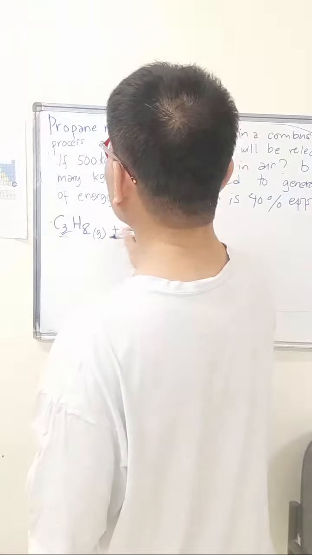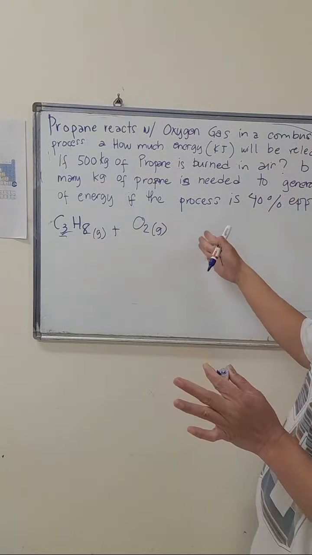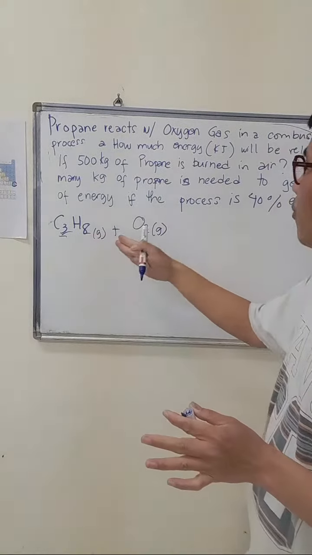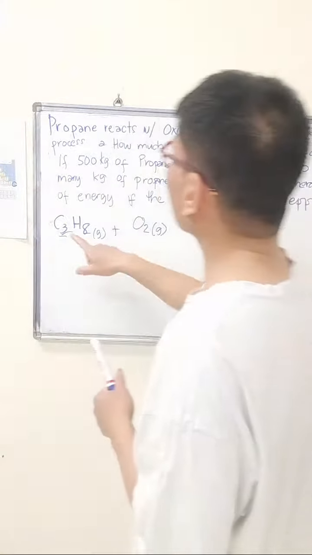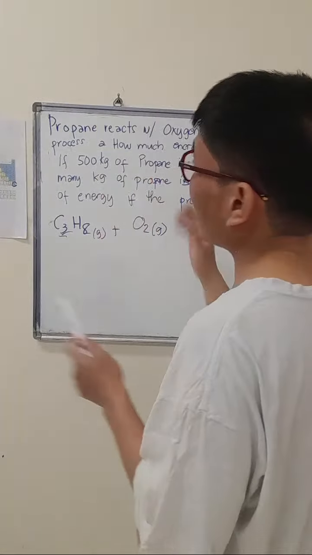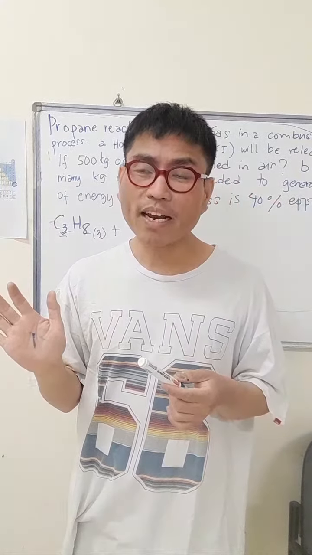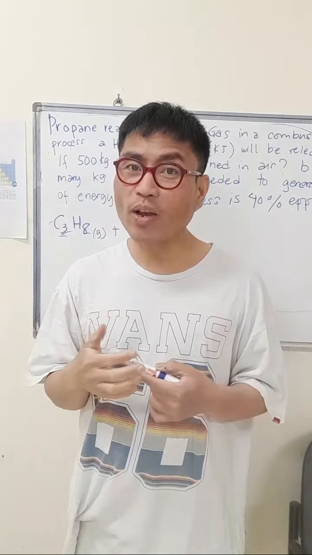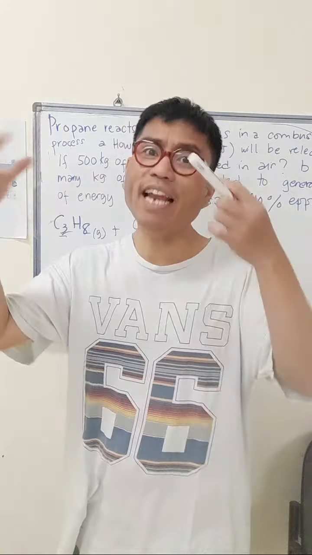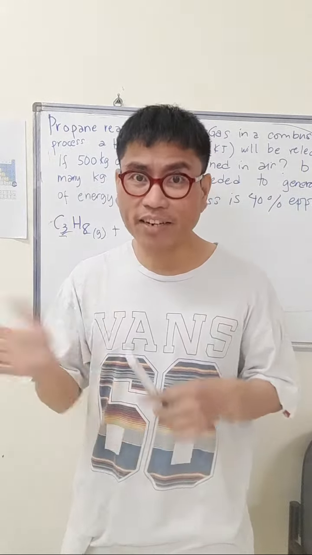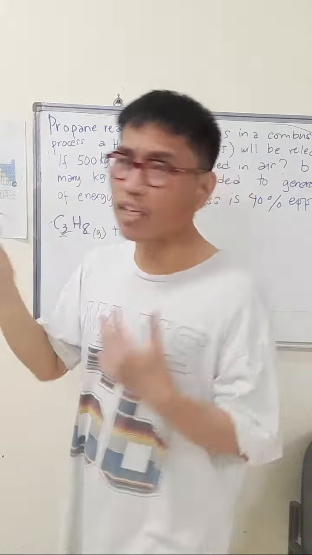So, C3H8. What I mean, if the problem will say propane reacts with air in a combustion process, that would mean also propane reacts with oxygen. You get the point? Okay. So, propane plus oxygen gas. What I mean, not necessarily to go deeper into the oxygen, just to proceed with our solution or equation. Put that in our brains as that an air also is an oxygen unless specified. The other gases we ignore.